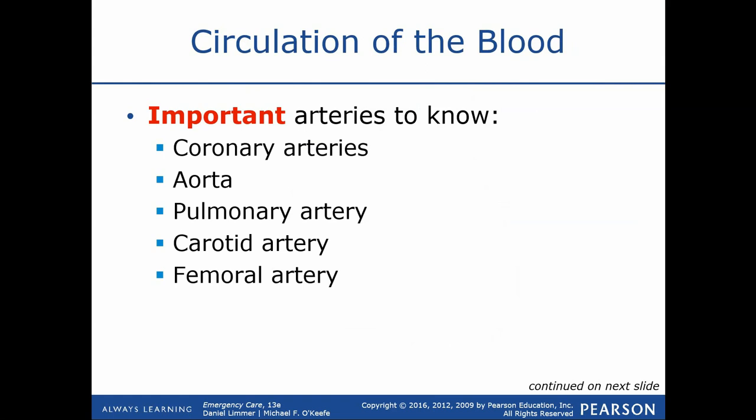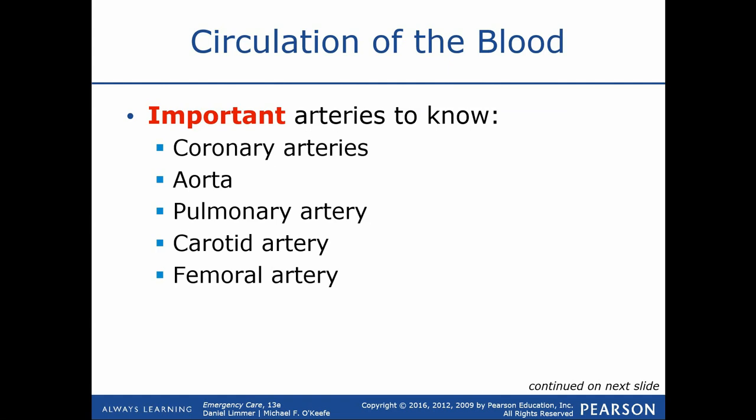Those arteries actually supply the blood to the heart that it needs to live. The blood that goes through the different chambers of the heart does not actually perfuse the heart. The blood has to go out through the aorta. From there, the blood travels from the aorta into the coronary arteries. The coronary arteries surround the heart, and all of the perfusion of the heart muscle is done through those arteries on the outside of the heart itself.